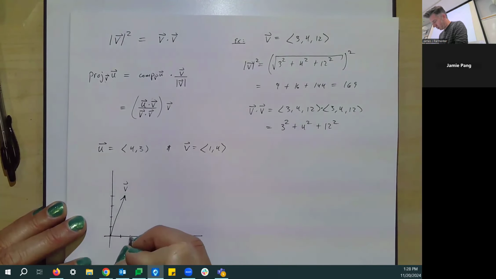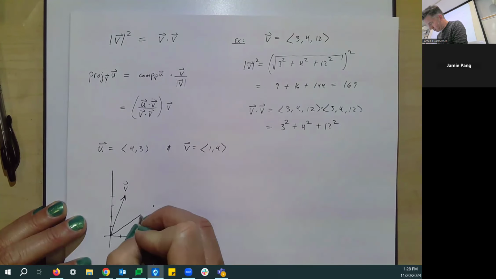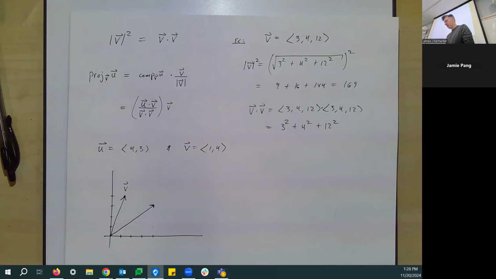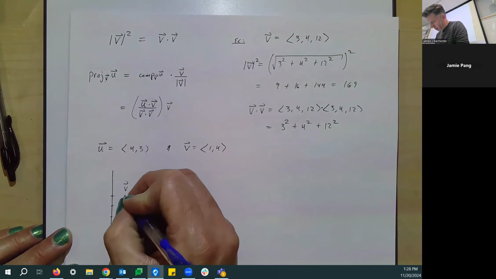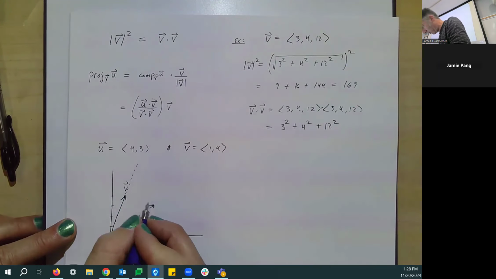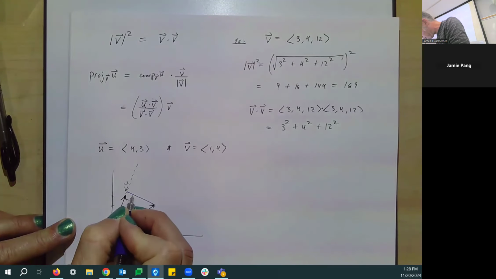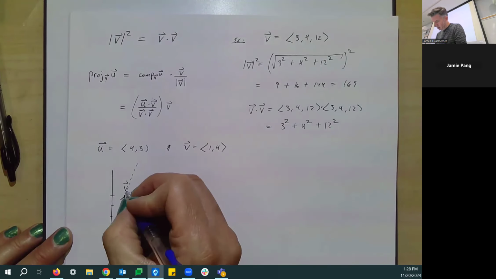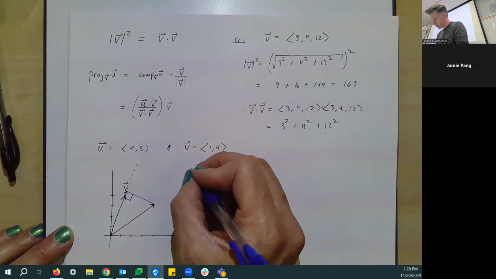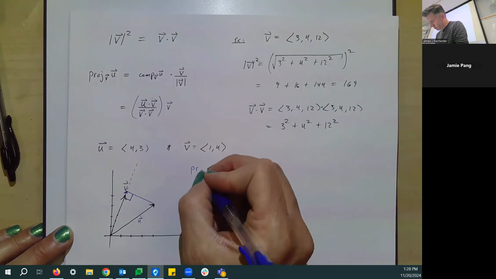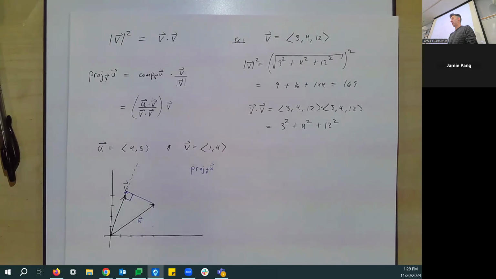And vector 4, 3 is over 4 up 3. It's hard for me to tell if this vector is longer than this one, or I should say, if the projection is going to be longer or not. So I'm going to just extend this to be safe and say, okay, it looks like we're projecting right about there. It might not be perfect because, again, it's a picture I'm drawing. But this vector here that might be just a little bit longer than V is my projection of U onto V.